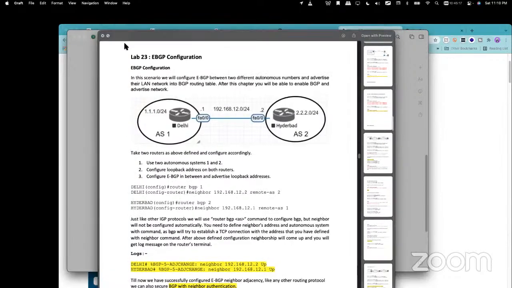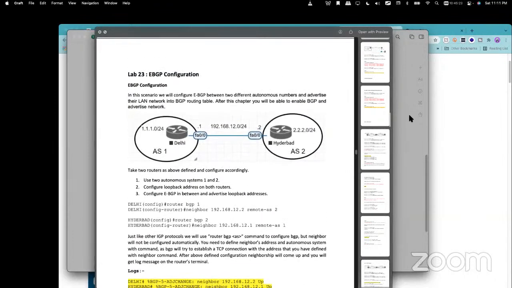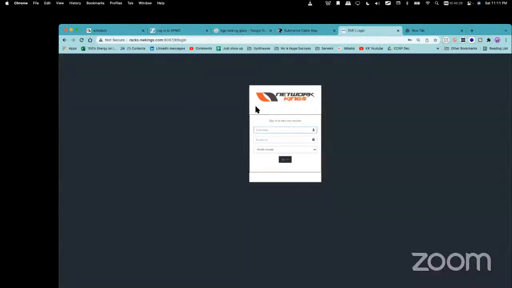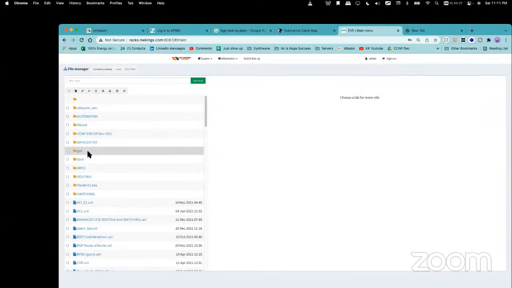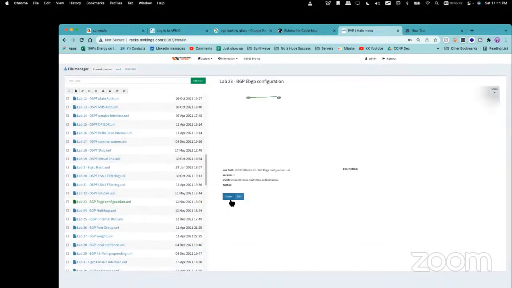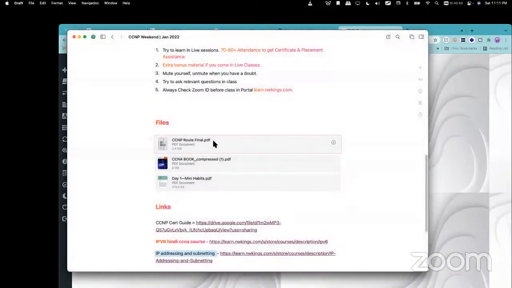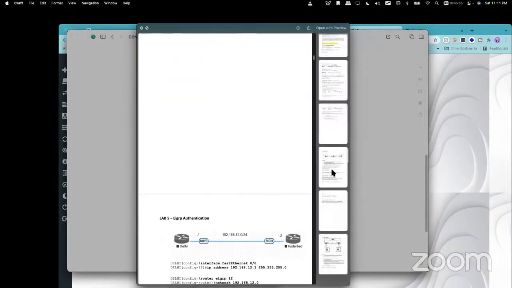The page number, check what it is. Lab 23. You already have lab access. If you want to do it here, do it here, or in GNS3. Two routers is not a big deal. When you log in here, go under routing, and the lab name is Lab 23. Under Lab 23 the lab is already here. It is the same thing we have to configure, right? Yes, sir. This is similar to the lab in the guide I showed you. You have to do that lab too.